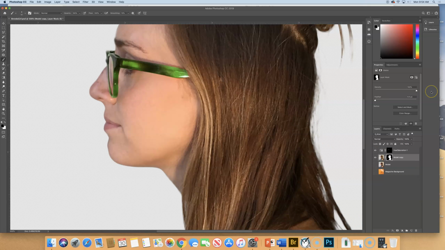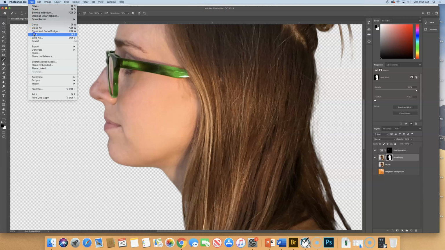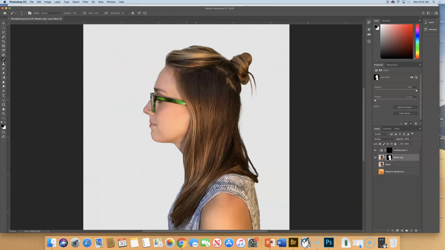All right. So she has green glasses. Let's do a file save. And then zoom out so that we can see her whole image. And we're going to do puppet warp, which we did in Illustrator last week. Don't we take the guy on the flagpole and make him be flying all around by putting puppet pins in him? Mm-hmm. Believe it or not, you can do that in Photoshop, which blows my mind.